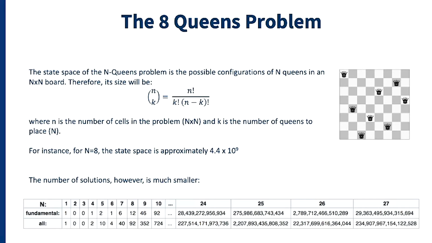As the size of the board side increases, the number of solutions grows, reaching very high numbers. The fundamental row describes how many of these solutions are unique, instead of being reflections of another. In this problem, you can augment the number of solutions you find by mirroring one valid solution either horizontally, vertically, or diagonally. In these cases, the positions of the queens are technically different, although the solutions are tightly related.